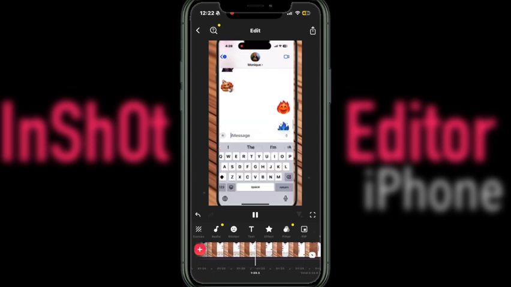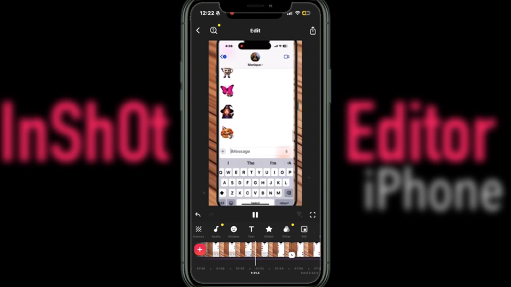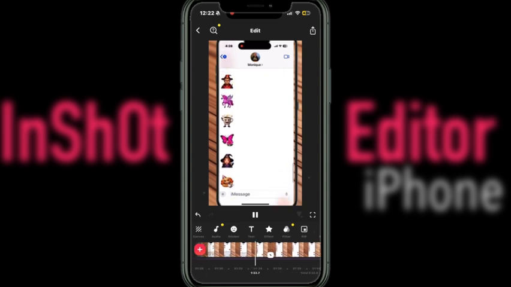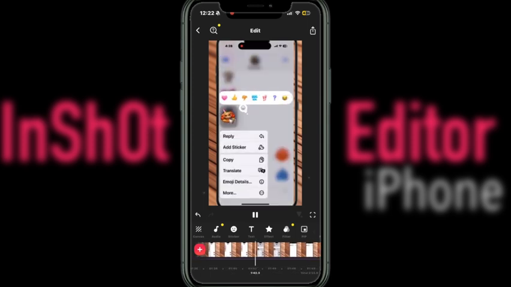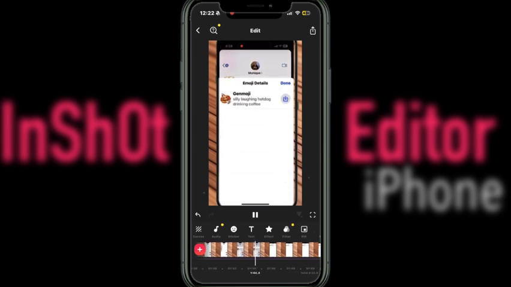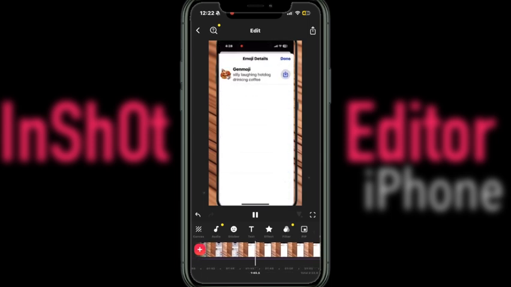I'm going to swipe down to go further up in the conversation, and you'll see several emojis, including the red wizard. In order to save an emoji that somebody else has sent to you, you're going to want to select the emoji that you want to save, then long press and hold, and you'll see an emoji details option. Tap on this, and by default, you'll get the description that we used to create this Genmoji.